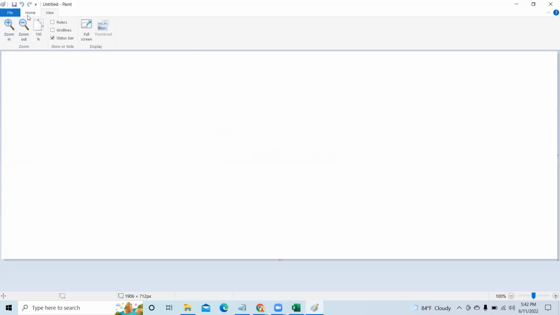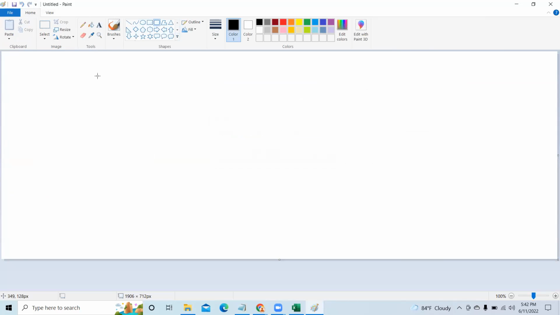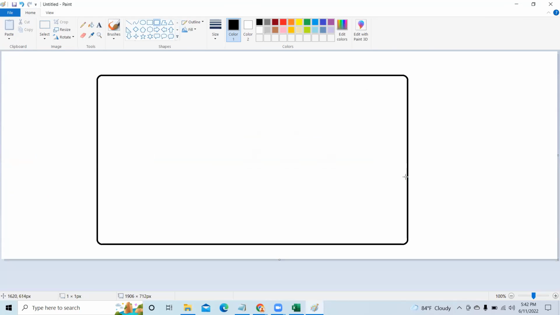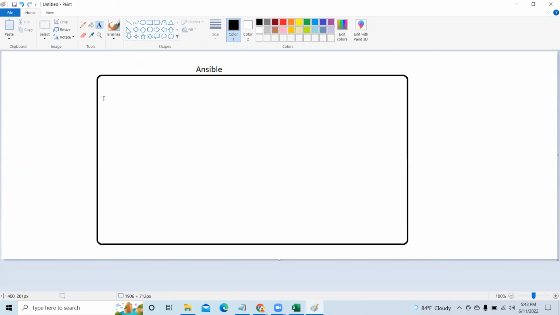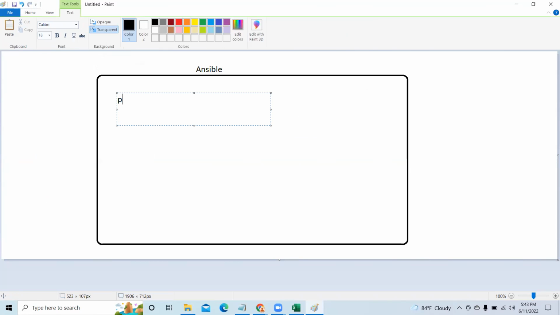So if you take Ansible software, guys, it has some components. One is the playbook. Another is the host inventory.